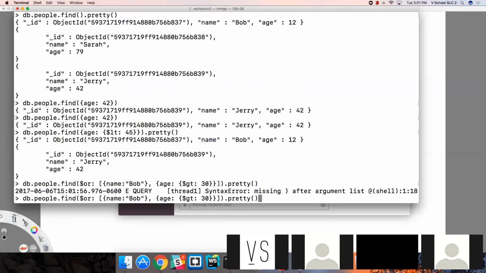Oh, I missed something. There's that guy, there's that guy, that guy. Oh, this needs to be in an object. See how crazy these braces are?